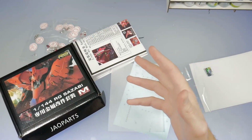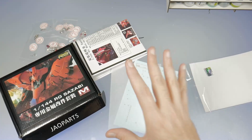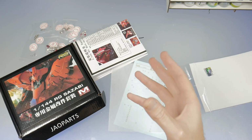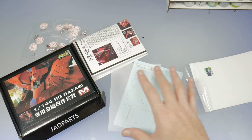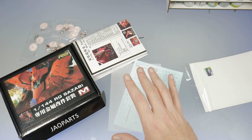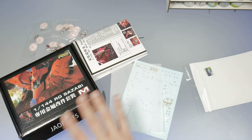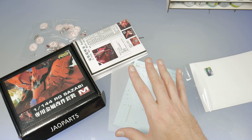So there we are, boys and girls. I hope you enjoyed that. Definitely stay tuned. I am going to show you guys how to install these and how to put these on once I get around to doing that. I need to do the review on the real grade as is, and then we're going to start setting up for adding the metal details. We're going to get it all primed, and then I figure about mid-November, they will have the photo etch set available where I can get that all set up. We'll get the kit all ready for paint, and I will show you guys how to install all of that.